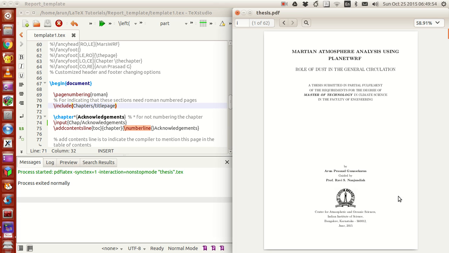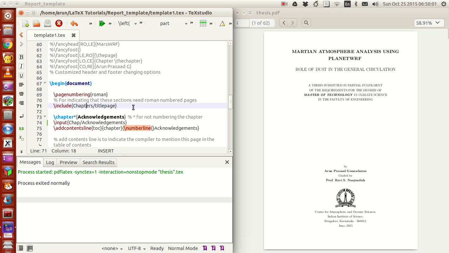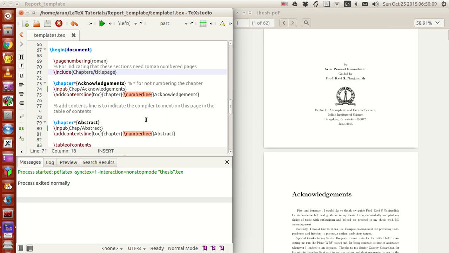All of this entire layout is present in the title page, and I've kept this title page in the chapters, so I'm going to tell you guys how to do that. Don't worry, I'll explain what's happening over there in the title page. And then afterwards I included the acknowledgement, which is also included as a chapter, so I just put it as chapter with the star, so that this chapter does not get numbered.